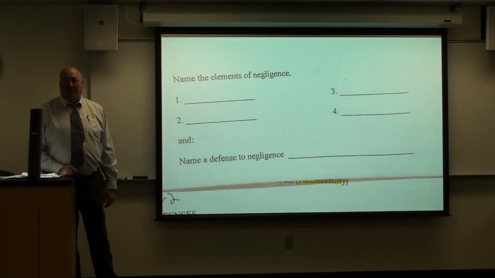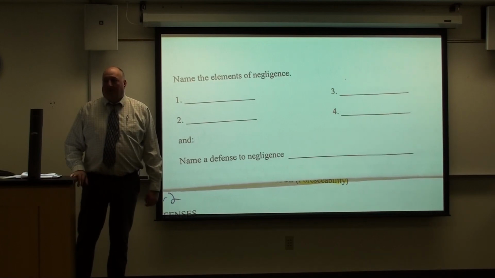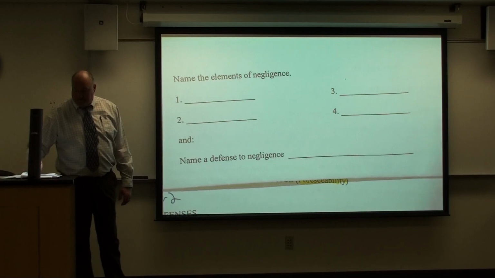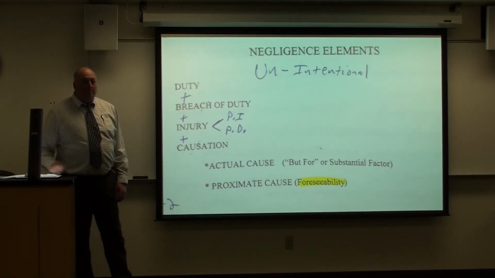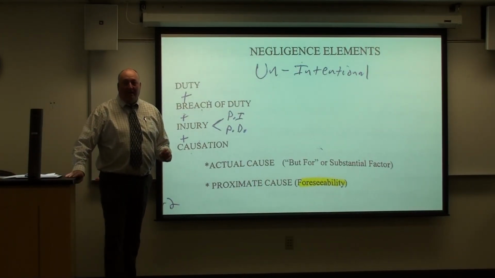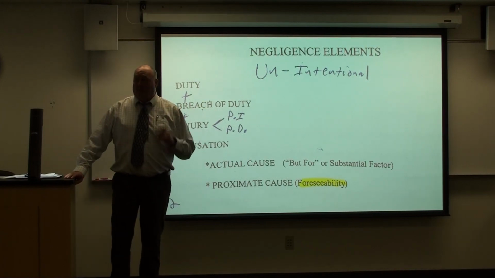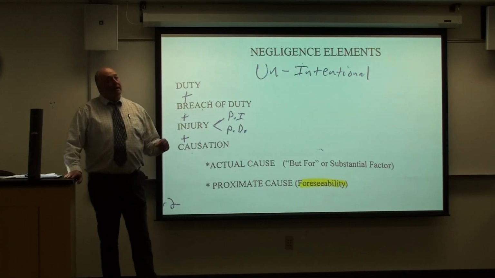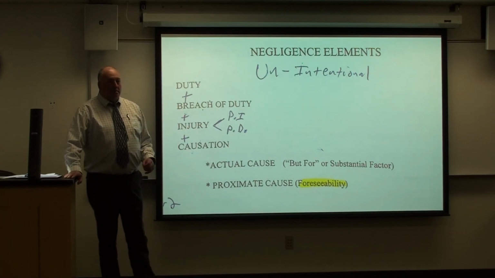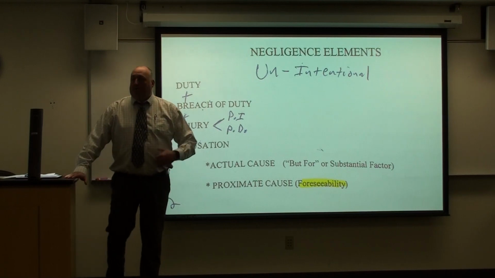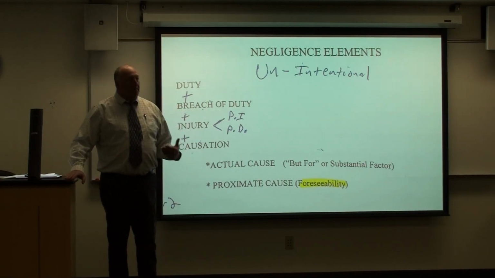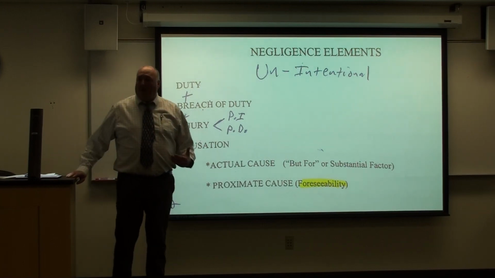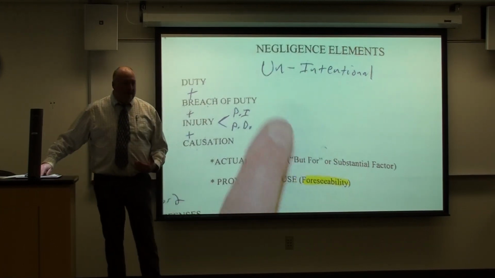Now, why am I showing you the test? Because I ask this every term. Why do I ask it every term? Because negligence is one of the most common reasons, if not the most common reason, that you might get sued in the real world. What I'm talking about primarily would be an automobile accident. Typically speaking, an automobile accident is one of the most common events that leads to a lawsuit. Automobile accidents almost always are based upon what we call a negligence theory of law.